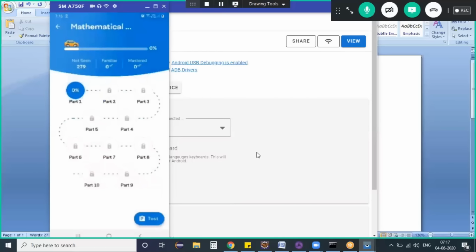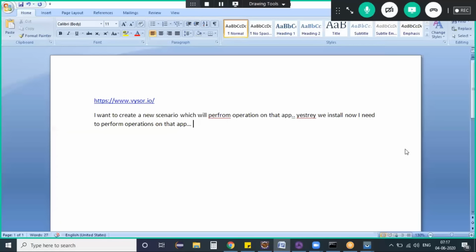In order to perform operations on the mobile app, we need to know the properties of the desired objects. Without knowing the properties of the desired object, we can't perform any operation on that app.